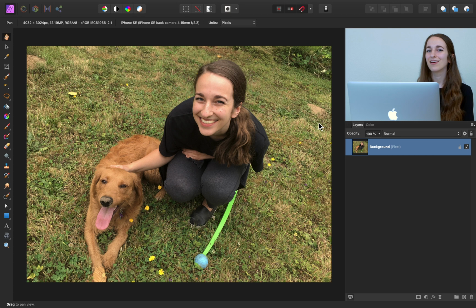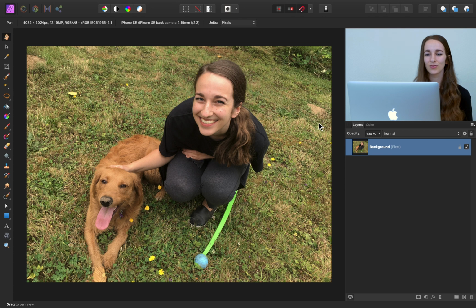We're going to use this lovely picture as an example, and no, this isn't my dog, but she's very photogenic. So we'll use her as a model today. This photo was taken on a phone, so it's nothing fancy, and it looks okay right now, but we can definitely make it look a lot better. You can get this practice image in the video description.